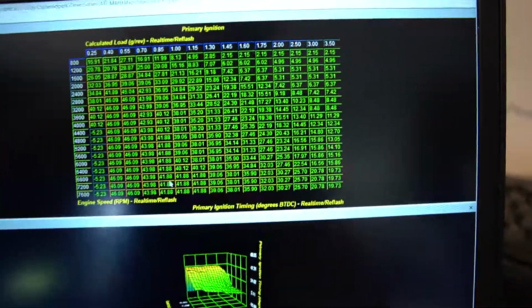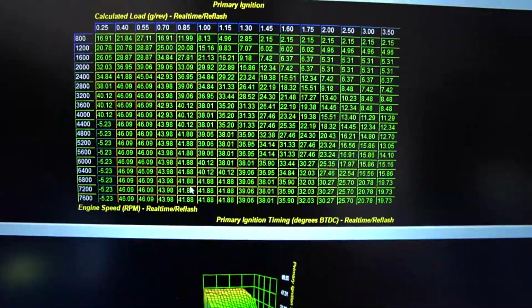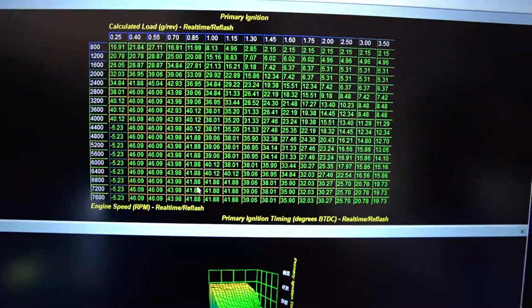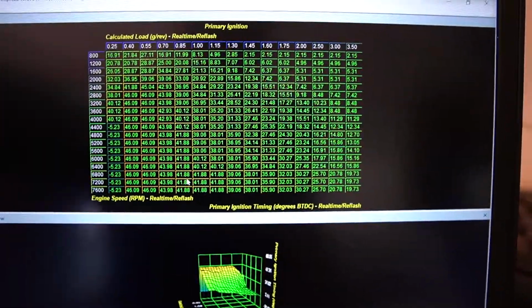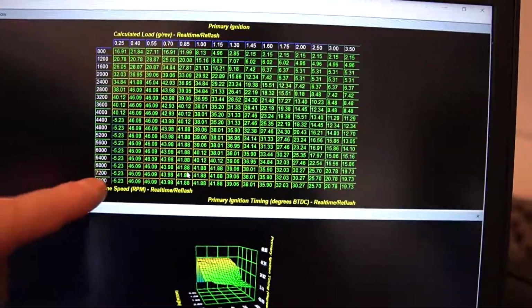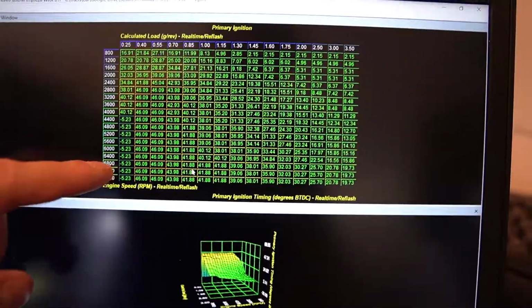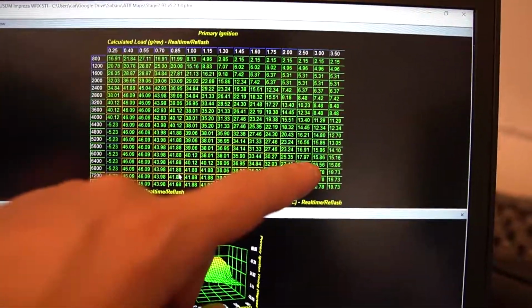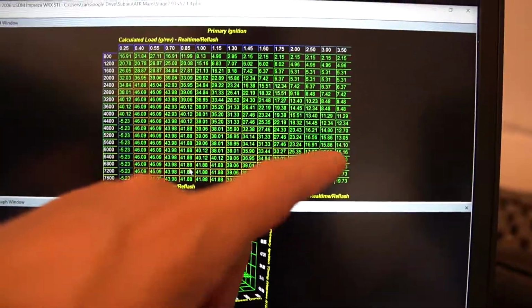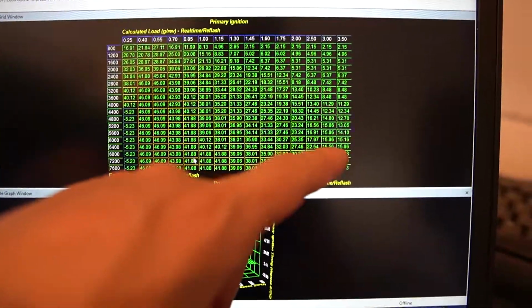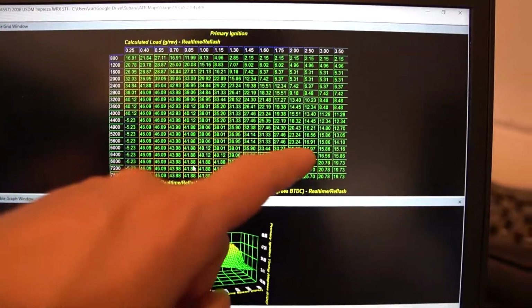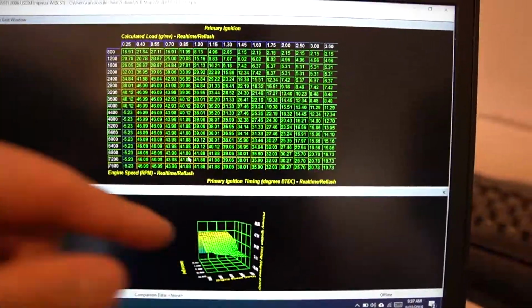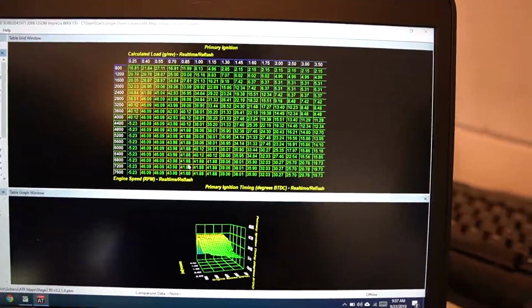Alright, so what I did here, hopefully the camera can bring the numbers in. If not, I can take a snapshot and show you. But in this case, I went and applied that information. So I went through basically 5,600 through 6,400 all the way to about 2.5 to 3 load. And I do kind of like a 3x3. So I go through in the 3 cells around the cell that's being hit, and I make some slight adjustments.